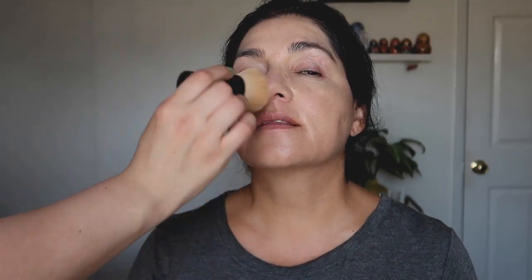Don't forget the neck a little bit. But that's basically it for the coverage. So it's still quite natural, but more evened out. It doesn't look heavy. It doesn't look cakey. My mom's getting into it now. But yes, it's very simple. So this is what she normally does on a daily basis, but I'm just much more of a perfectionist.